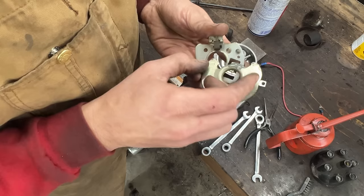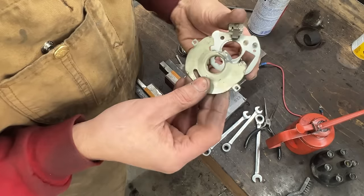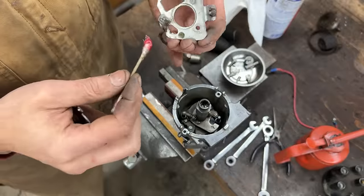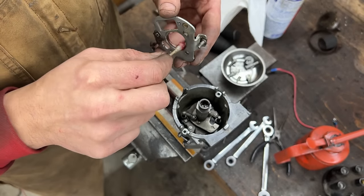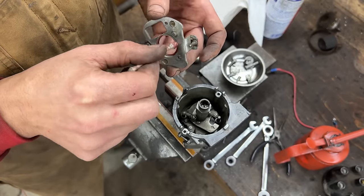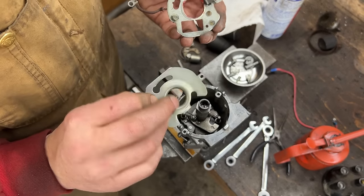And, oops. This spring needed to be pushed up. So let's clean it up, assemble it again, and install it. Okay. Not perfect, but I didn't want to wash it, so just clean it up a little bit with a wire wheel, gently, so we don't remove the cadmium or whatever this coating is.